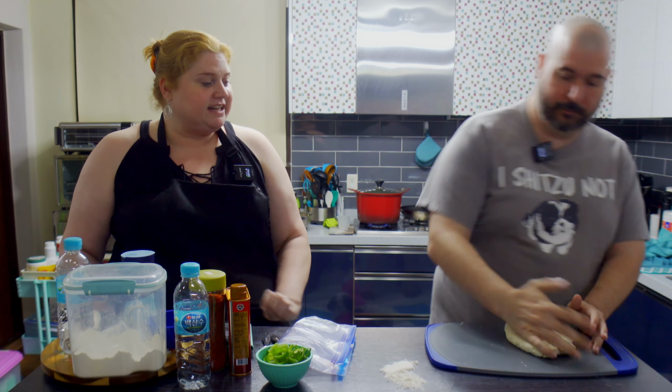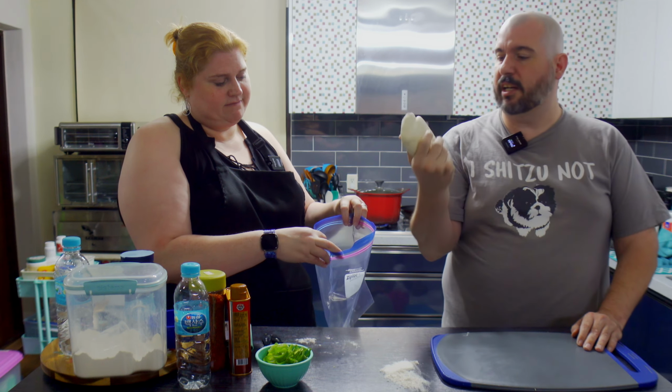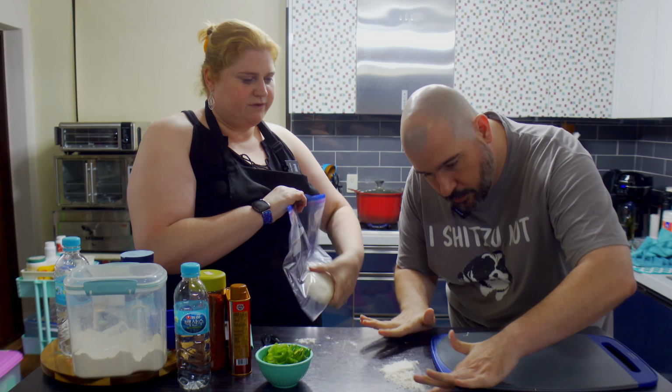So basically, we're kneading this for 2 to 5 minutes. And then we're putting it back in the bag. A minute or two of rolling that around and mashing the snot out of it. We're starting to get slightly smooth, so we're going to put it back in and let it rest. And while we do that, we're going to go over to the stove and do our zucchini.